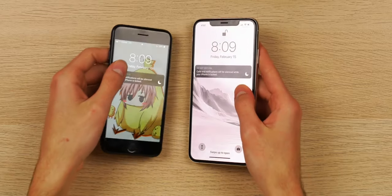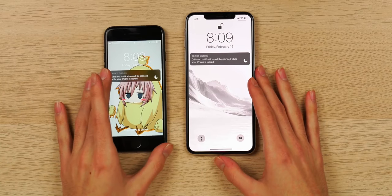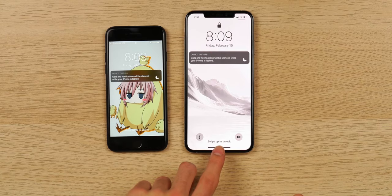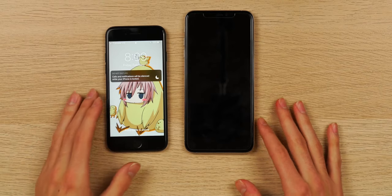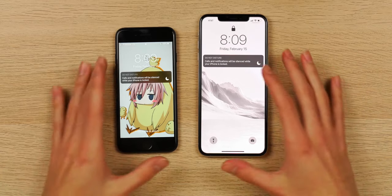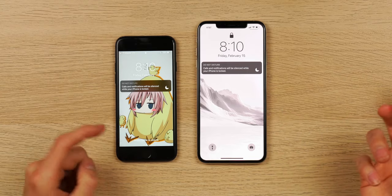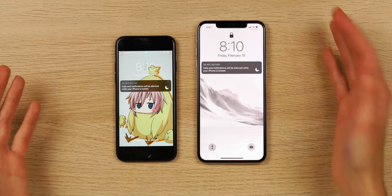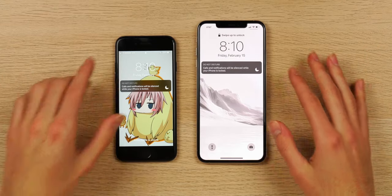The design language is kind of retained over the years. By the way, this is not my phone — this is my friend Patrick's, shout out to him. Another huge key nuance is the lack of Touch ID with the iPhone X and XS Max versus the existence of it on the iPhone 7. Touch ID is more convenient in a lot of ways, somewhat quicker. This is the 2.0 Touch ID versus 2.0 Face ID. Both are quick, but Touch ID is more convenient in most situations, especially when your face isn't quite where it should be. Face ID is newer technology, while Touch ID has been tried and true.